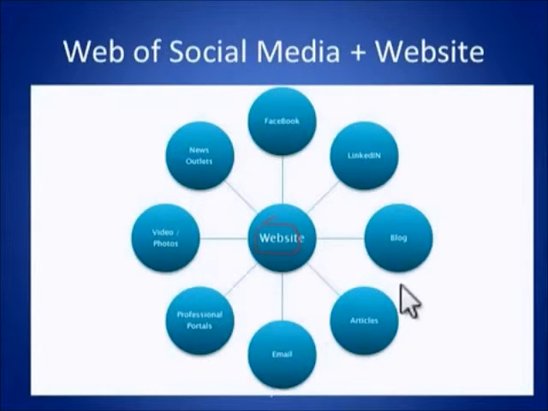Flickr, for example. All of these should be able to fit together so that you don't duplicate what you're doing and that you get as much benefit from any content that you create over time. So if you think of your network as being like a spider web where everything kind of points to each other, there's a lot of benefit from that, because as far as the search engines are concerned, the search engines like to have links going from one place to another. Now, if you are writing a blog and you link to your website, then that gives extra links back to your website, and it increases your visibility on the internet.